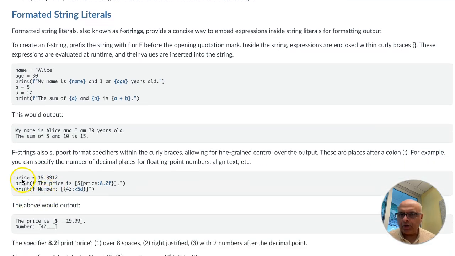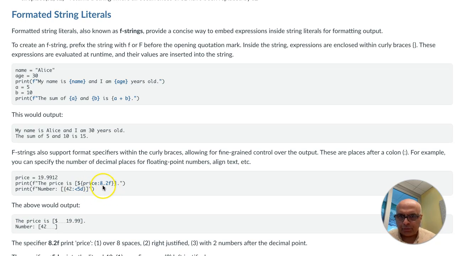Here I have a float called price, and it is a longish number, 19.9912. I'm printing the price, and then I'm also printing a literal here, 42. Here is the format specifier, and here it is for the second example. If we were to print this, it would basically print the following. Now I have square braces inserted artificially here to allow you to show the justification a little bit better.